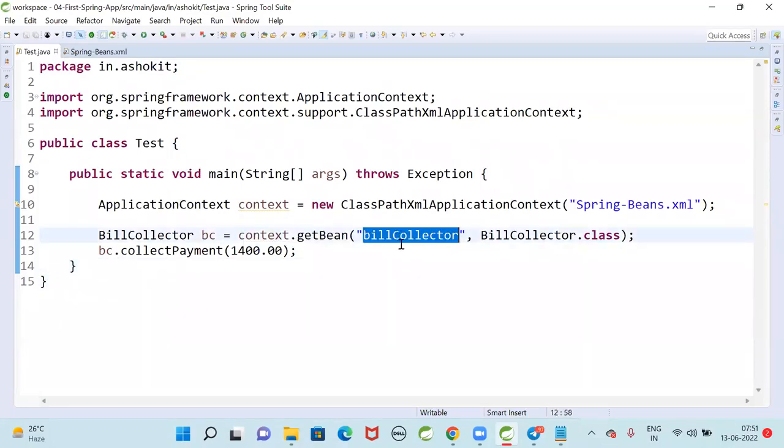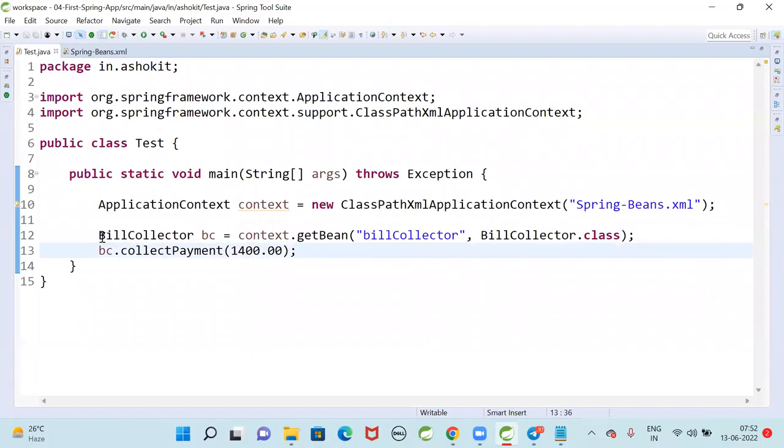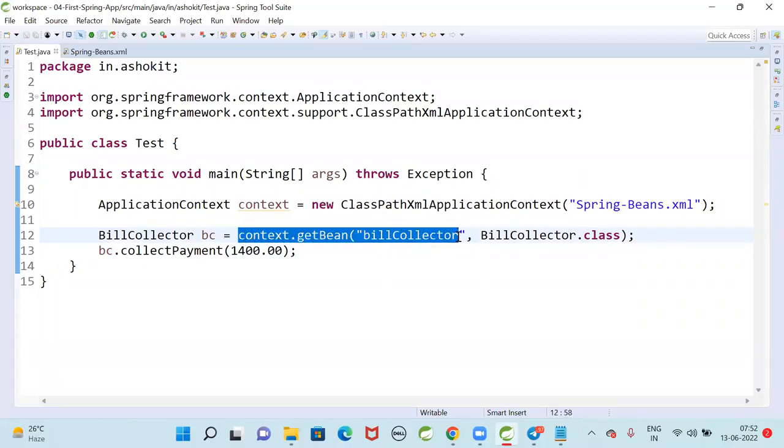That billCollector ID belongs to which class object? I'm specifying it as a BillCollector.class object. Once we got the BillCollector object, that means dependency injection is also completed by IOC, object created by IOC, dependency injection completed by IOC. We are just getting the object from the IOC. To get the object from the IOC, we are calling the method context.getBean of bean ID and bean class type.